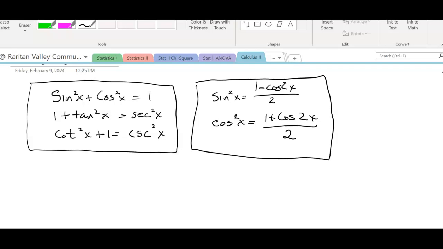Please also, if you don't recall all of your derivatives and integrals, review them. Have the sheet in front of you. And what do I mean by that? Derivative of sine is cosine. Derivative of cosine is negative sine. The integral of cosine is sine, but the integral of sine is negative cosine. Make sure the integral of sec squared is tan. Integral of cosecant squared is negative cotan.